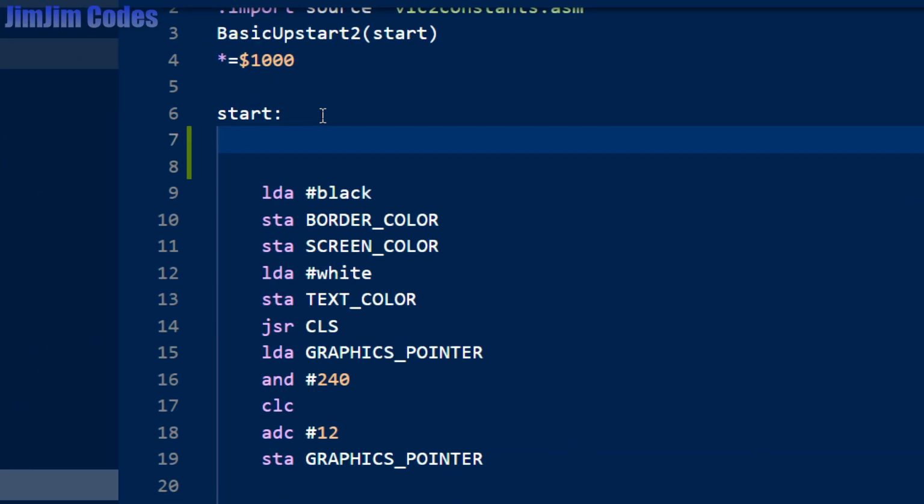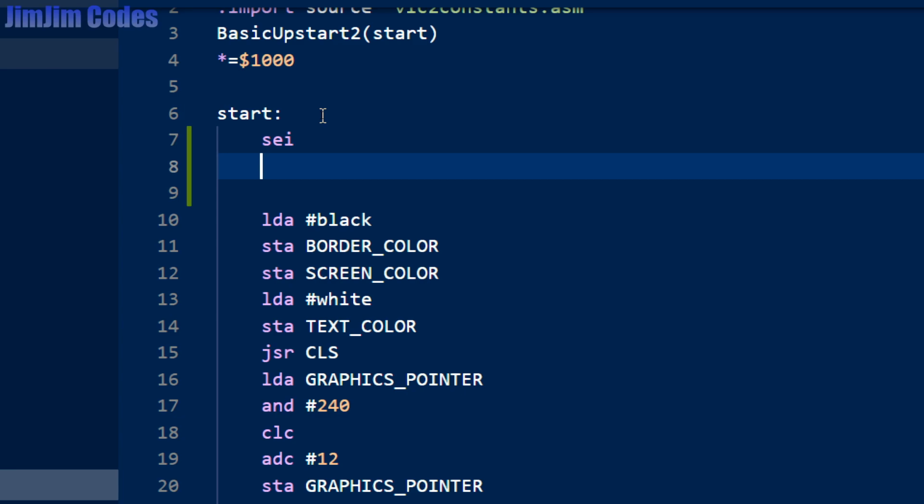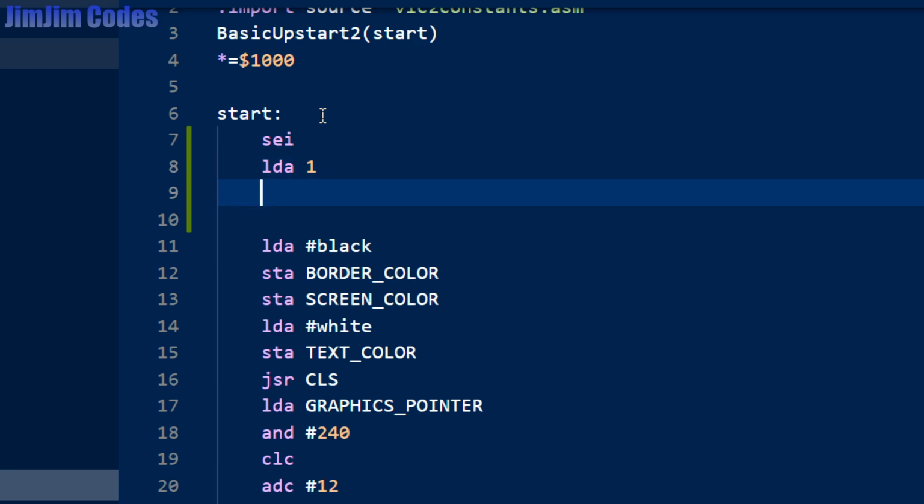First thing we need to do is turn interrupts and keyboard scan off while we do it. Okay, we will load the contents of the memory address into the accumulator. And what we need to do is preserve everything except this bit here.